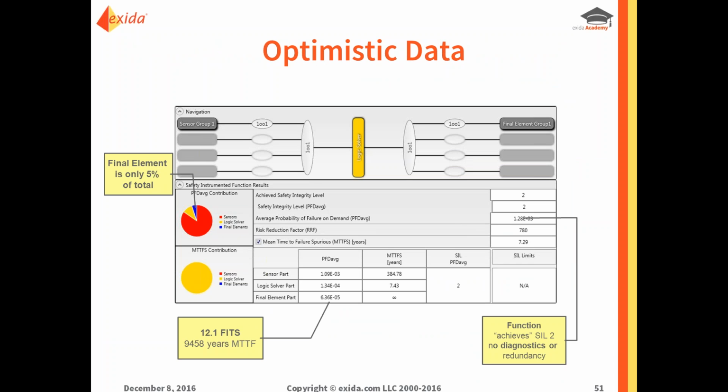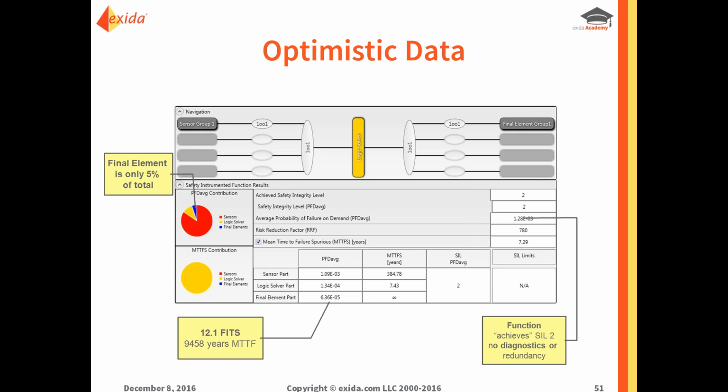This is a snapshot of our exida Excellentia tool, and we basically set up a design. We have a sensor, a logic solver, and a final element group, which has a valve, an actuator, and a solenoid. And we did the calculations. So what can this become? Well, the first thing to note is we purposely entered overly optimistic data that we actually saw in the real world, which was a little scary.